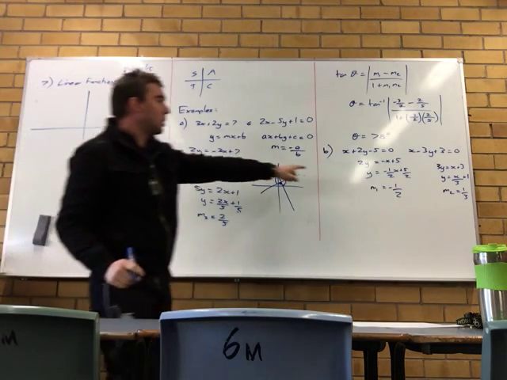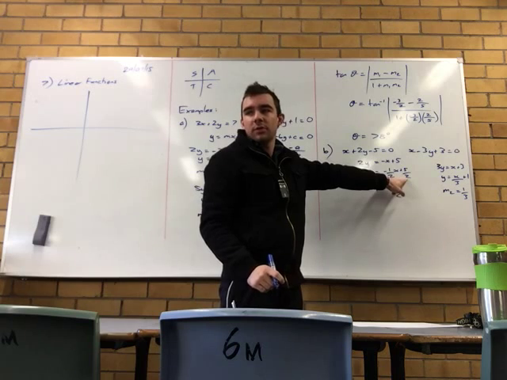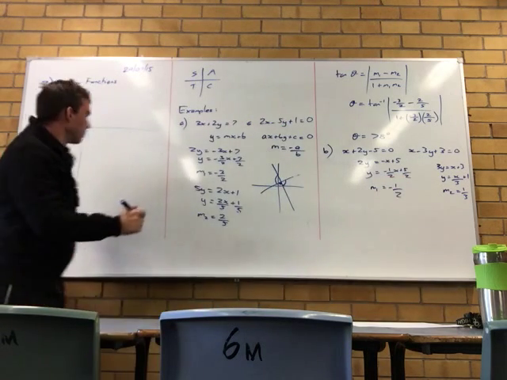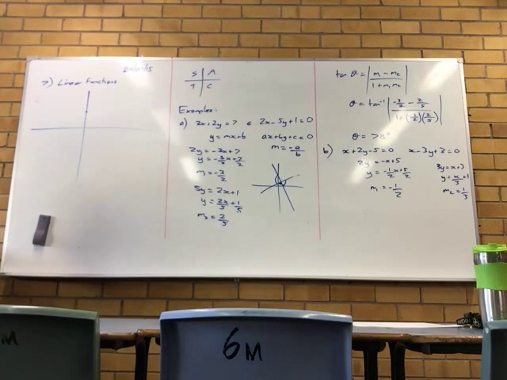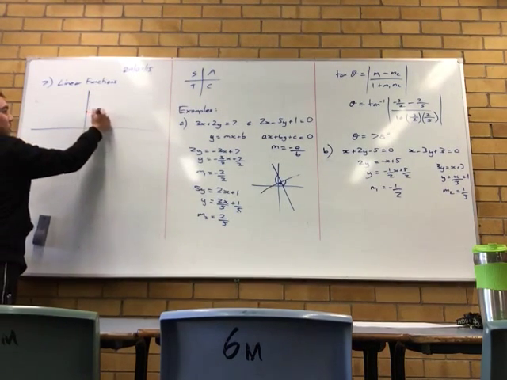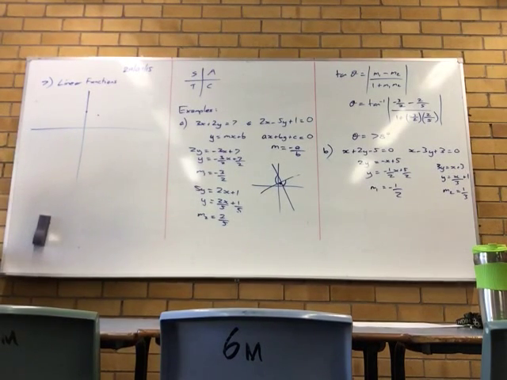Right, so the y-intercept is 5 over 2, so 2.5. Plot that point first on the y-axis. Then the gradient is negative 1 over 2, so you've got a rise of negative 1 and a run of 2. That means you're going down 1, then across 2. Down 1, across 2. The point will be somewhere in relation to there.